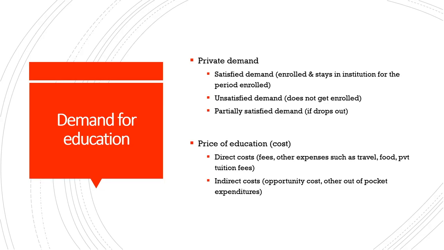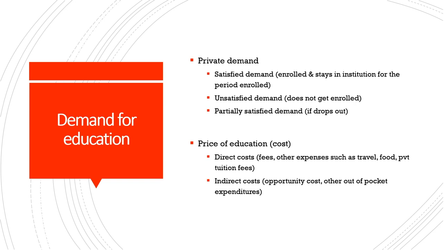So this, in a nutshell, explains to us how different variables can be considered as a part of the production function of education. Now, we have already been introduced to this concept of demand for education. So when we are saying demand for education, we must also understand that education is not just a private good, it can also be a social good, because we have learnt about education as creation of minimum capabilities, and creation of minimum capabilities also gives rise to more responsible citizens within the country who can participate better in social processes.